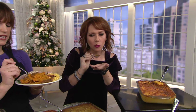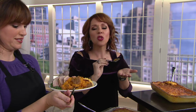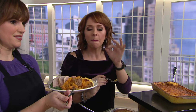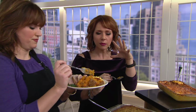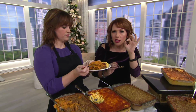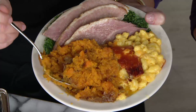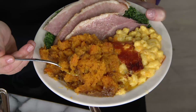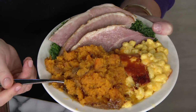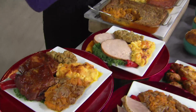And this is, we have converted a lot of sweet potato naysayers to sweet potato lovers. Because the sweet potatoes themselves are practically whipped and fluffy, but you do get little delicate tender chunks that are in there. And then that Dutch crust on top is nutty and sweet and caramelized and fantastic. So good. I have known people to take that Dutch crust sweet potato casserole and actually serve it as a dessert with vanilla ice cream. Right.